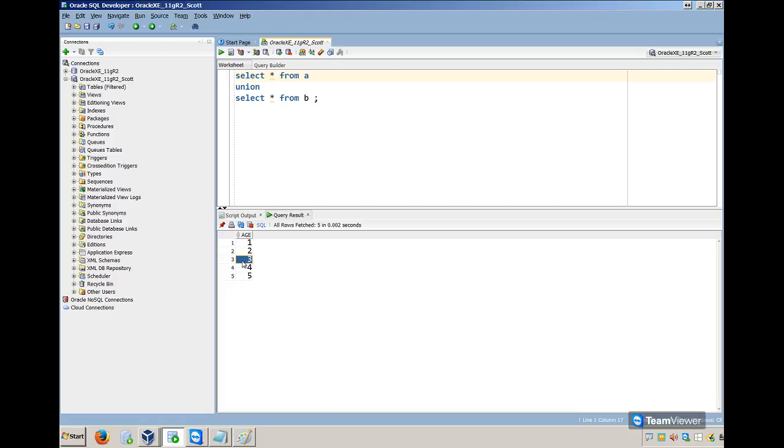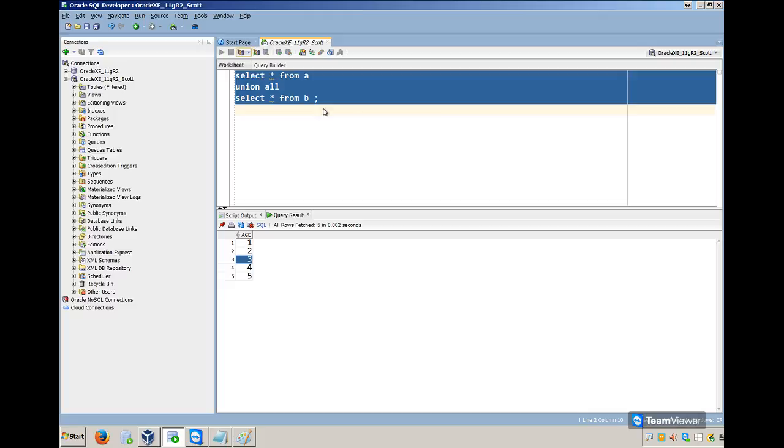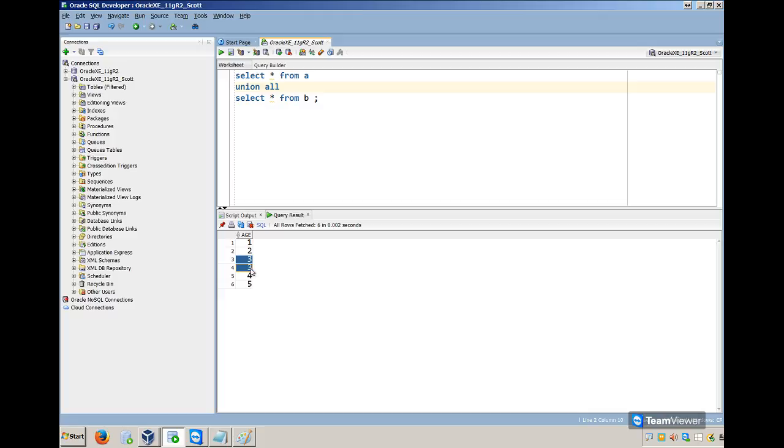If there is a duplication, don't remove the duplicates. Union will remove duplicates. If you do a union all, it will keep the duplicates. You can see here, 3 will be duplicated two times. And you simply know that table A contains 3 values, table B contains 3 values, and you got all 6 values displayed here. All 6 rows from the A union B.